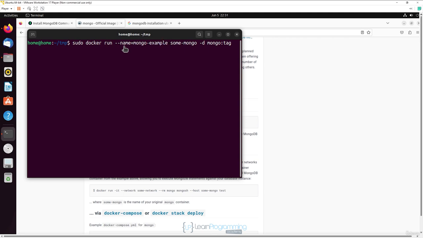This is the name of the container that we are going to run. I'll remove this part over here and make a few modifications. And here I'll say mongo:latest, so I want the latest version of the Mongo image to come up.